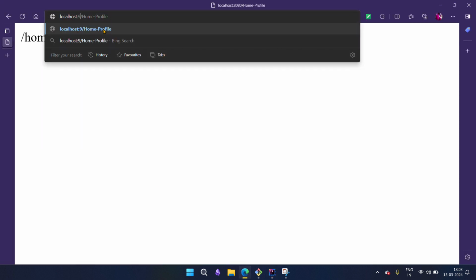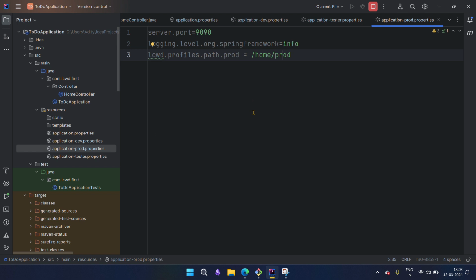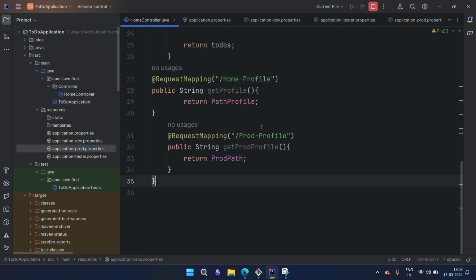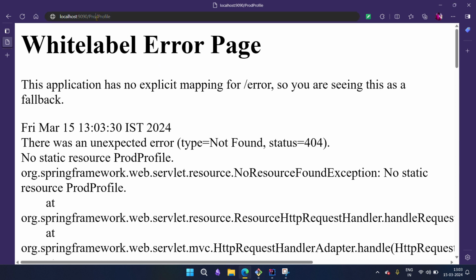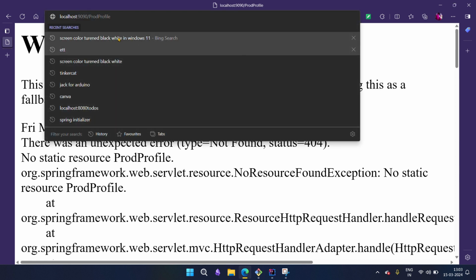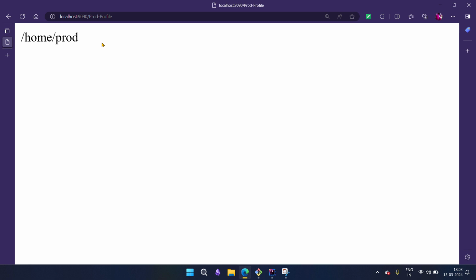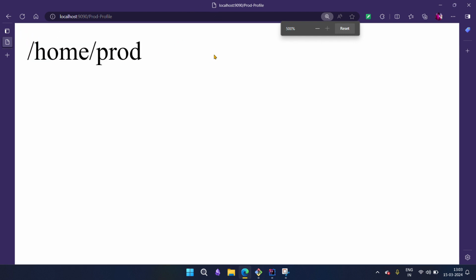So let's set it to 9090, and go to /prod/profile. Here is the value of the key from the properties file. Okay, so that's it for the video.